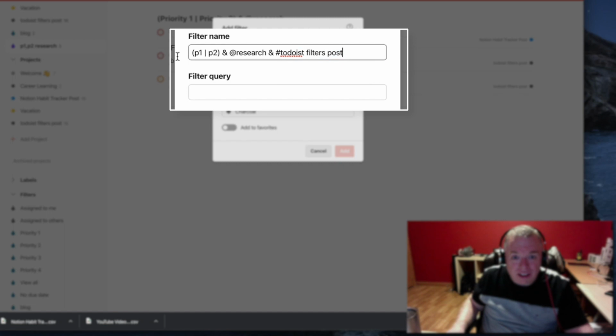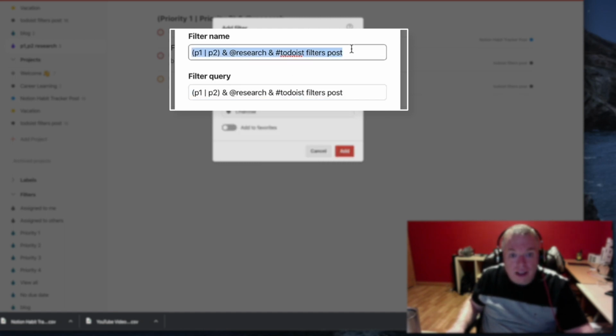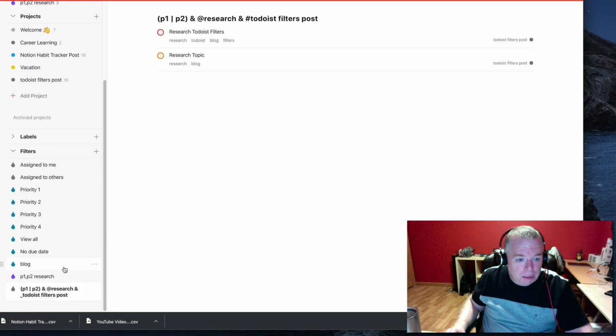Of course, it would help if I put that down here, hit add. If I come down here to the bottom, that one only has these two. It only has the ones that have the Todoist filters post.